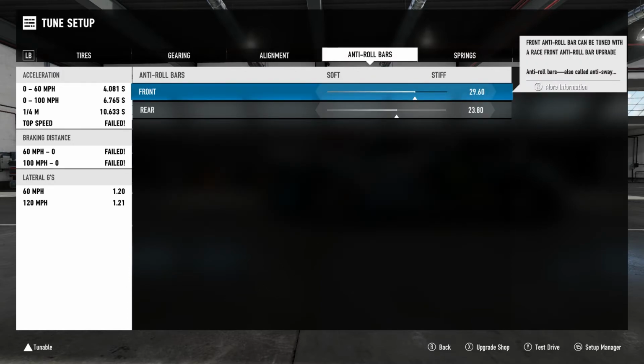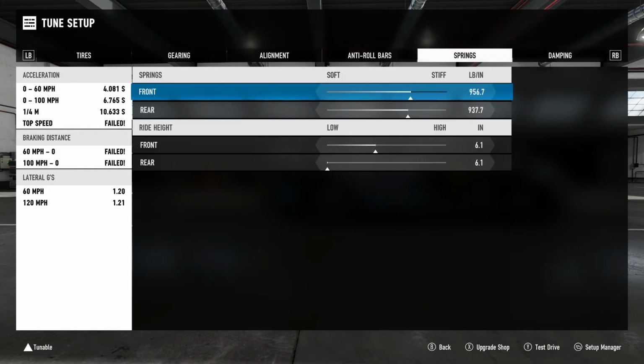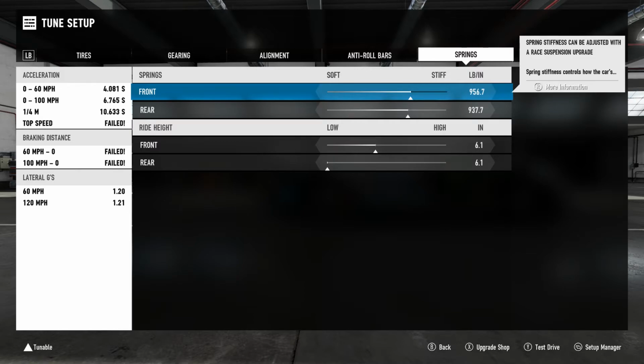Anti-roll bars are 29.60 and 23.80. How to get exact numbers is you take that bar all the way down to soft so it'll zero out, and then you go to the numbers you need to pick. Springs are 956.7 and 937.7. So you can go 955 and 936. I don't know why that changed, but I usually run around those numbers, and apparently it works perfectly just as this is. Like I said, you just got to zero out these numbers to get the correct number. You might have to go all the way to complete soft, or all the way to complete stiff, to get that number.